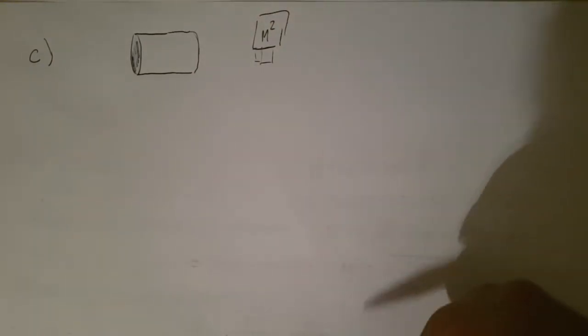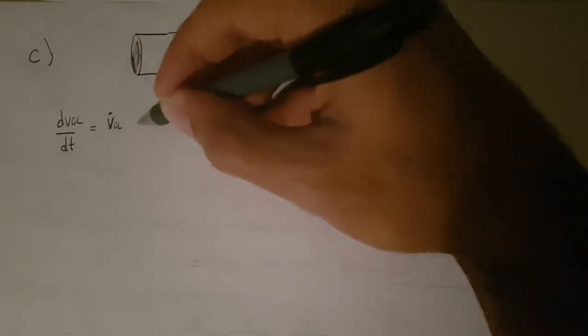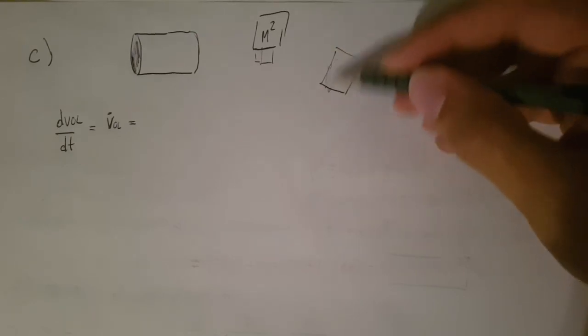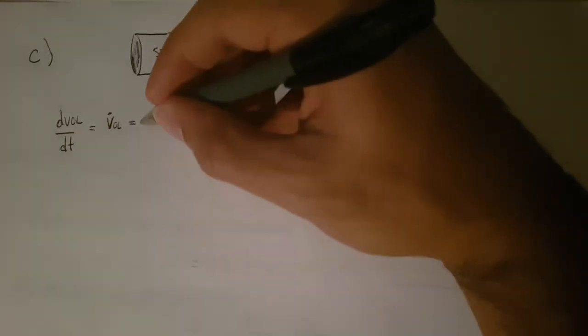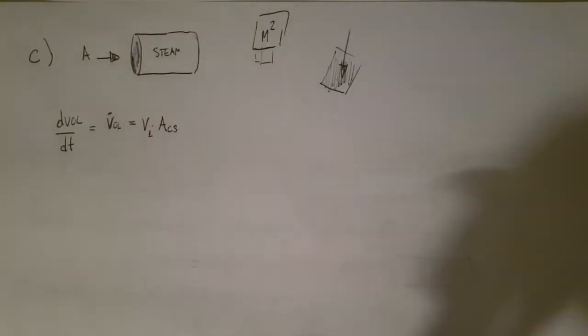What do we know? If you guys recall, we did that before. The volume flow rate, that is how the volume changes with time, can be found if we get this area, whatever shape this area is. If we take this cross-sectional area and multiply by the velocity of the area that's going through there, of steam in our case. So we can get the velocity and multiply by the cross-sectional area. Okay? In this case, because we want it on the inlet, we're being asked what's the area on the inlet. We're going to use V1. That's the velocity of the inlet.